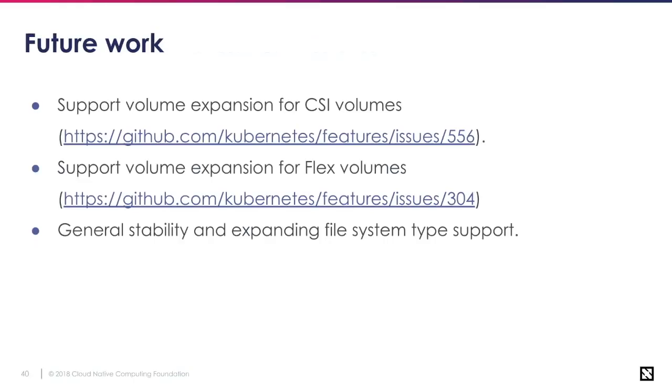We are also working on enabling volume expansion for CSI. There's a link there. Then in 1.12, we are also working on enabling volume expansion for Flex, and we are trying to improve the general stability and improve the file system expansion support. Those are some of the future work we are planning.